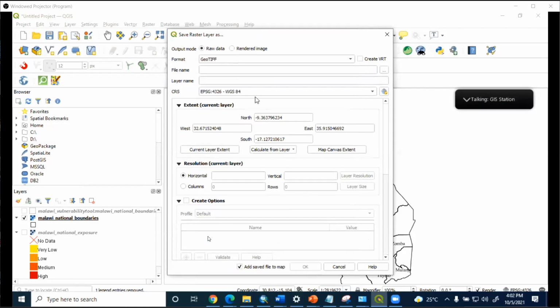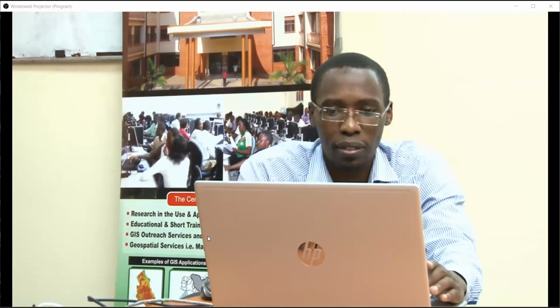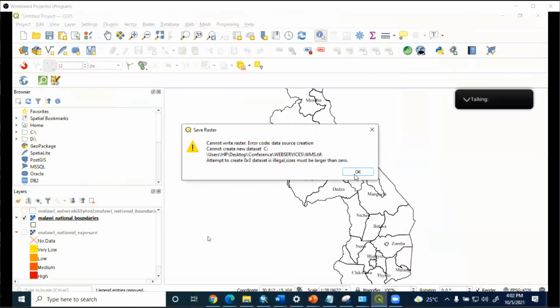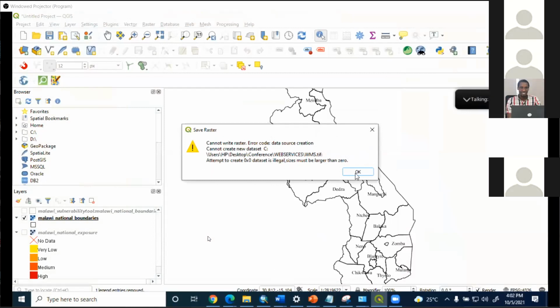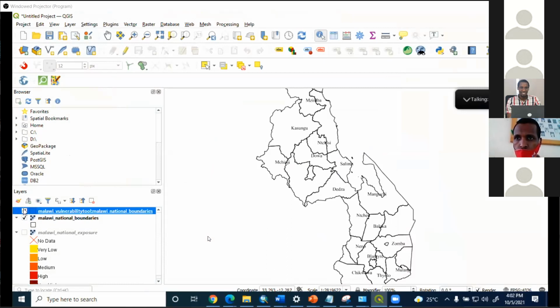So you can basically come and maybe give it something like WMS as the name. So it has refused that even to write it. But in case you ever even got it, you can be very sure that's going to be just a picture with no coordinate reference system. But for the other one that we saved for the WFS, it was very possible for us to save it.